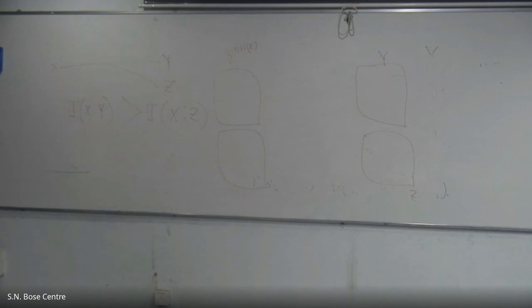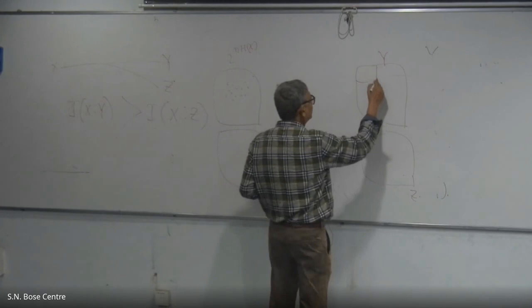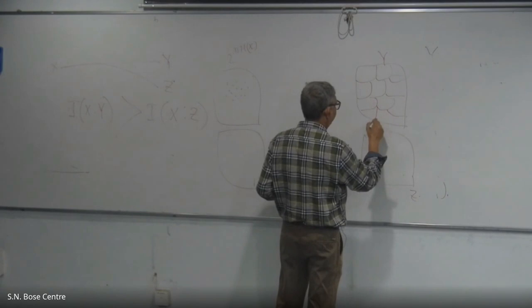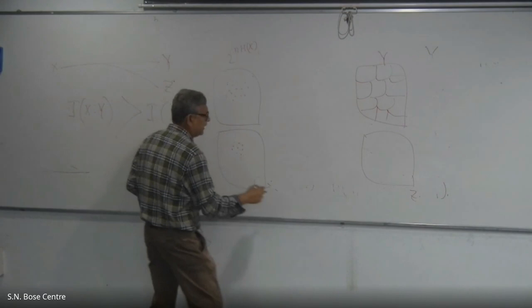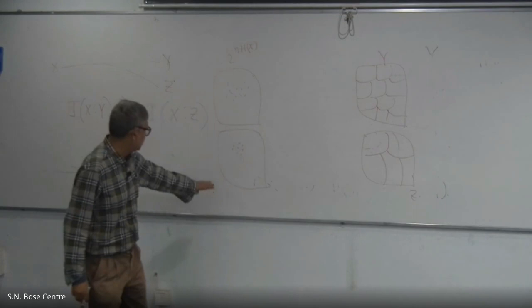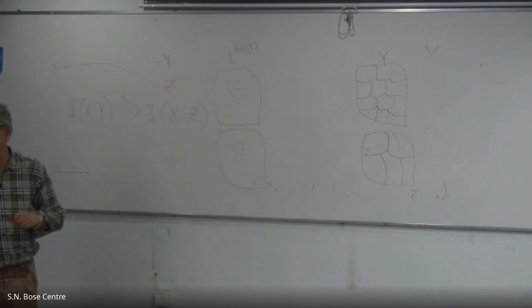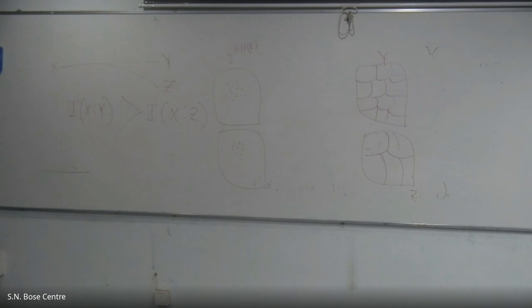Now, can you tell me? Here are some points; if you take them randomly, then they will cover the whole thing. Similarly, here are also some points; if you take them, they will cover the whole thing. There also it is similar. Which contains more points to have this kind of thing? The upper one has more points. That means by the upper one I can send more information, and by the lower one I can send less.